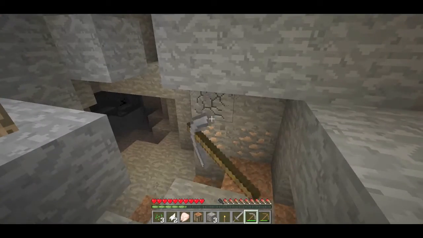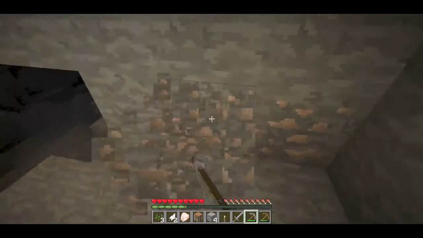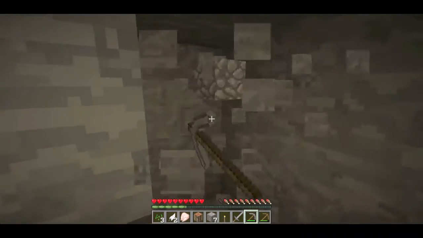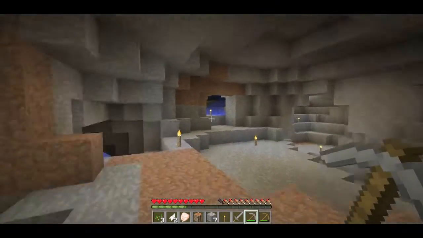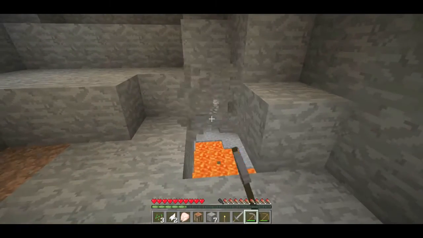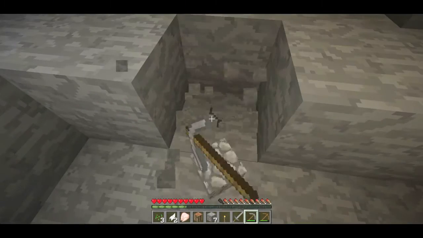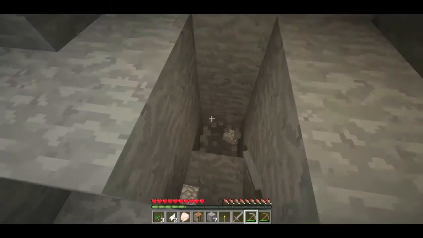Or they're just coming out to plan an attack to kill me. But who cares? I'm a superhero, since we're doing superhero modded survival. Ha! So, anyone home? No? Okay. There's lava down there. A mine shaft already? Holy crap. How do we have a mine shaft already in the first freaking episode?